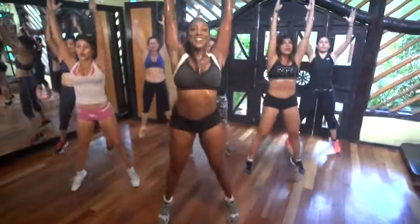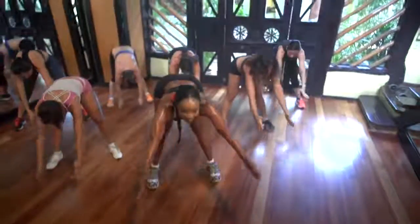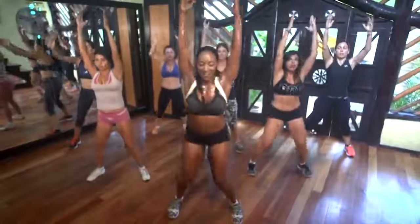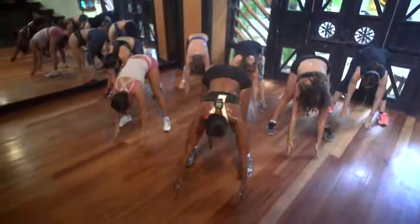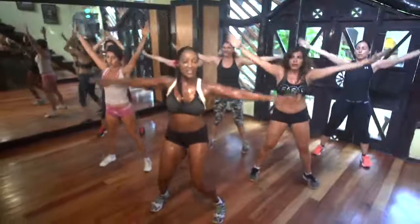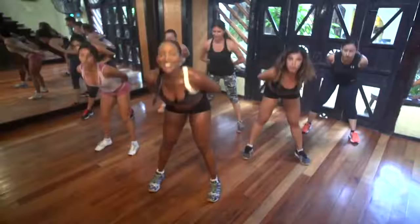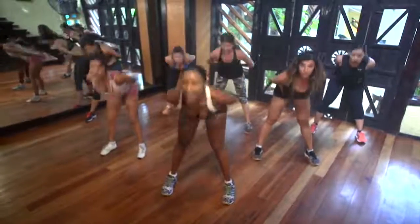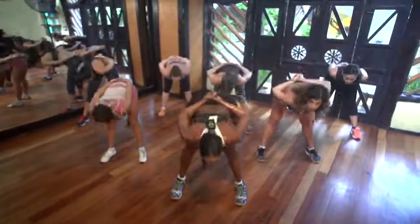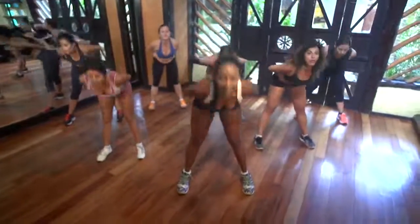Dos más. Let's go. Up. Jump. Bring it down. Go. Work in the back of the thighs. Straight legs. Straight legs. I need you to stick your booty to the ceiling. Keep your arms back. Look up. Don't look down.